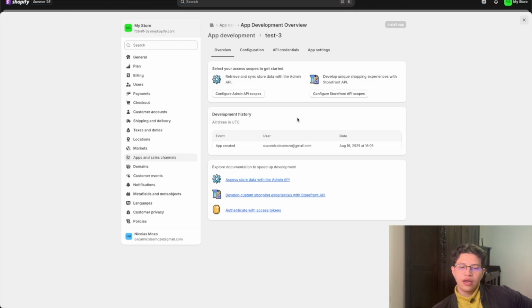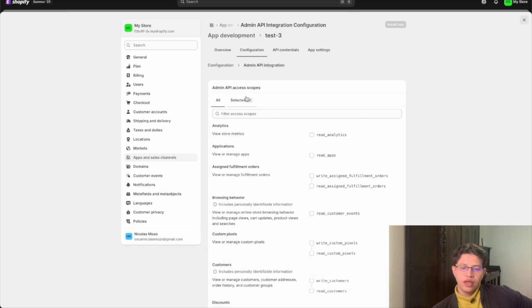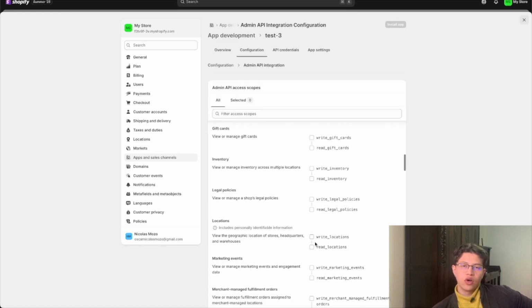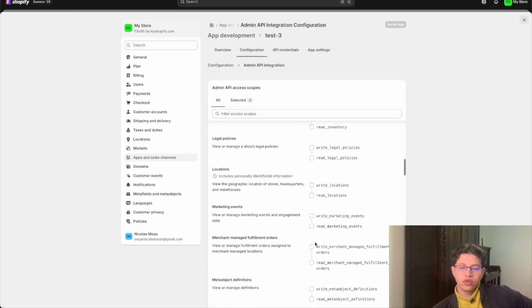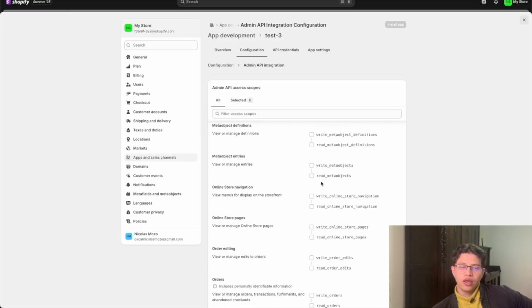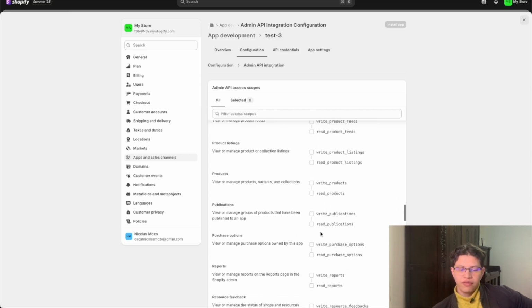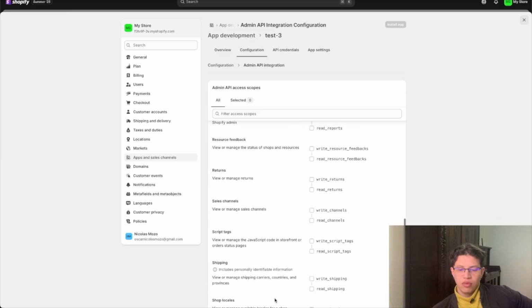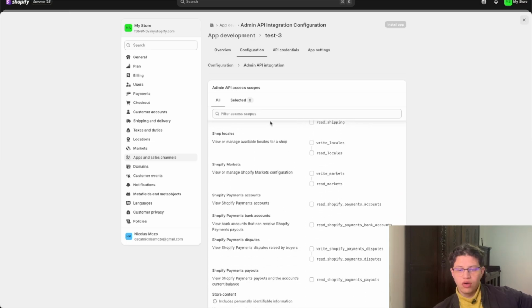Once you are here, you can see this one here, configure admin API scopes. So you click here, and then here you select the scopes that you want to use the API with, right? In this case, I'm going to bring the product details, but also I've noticed that most people use it for getting the orders data.